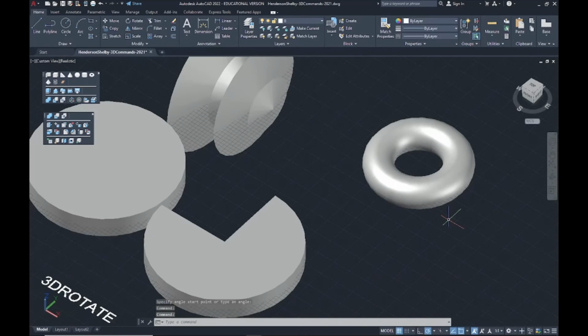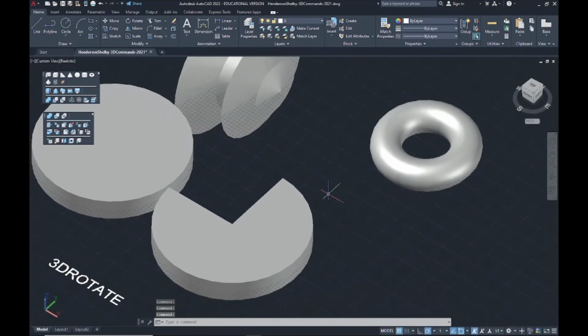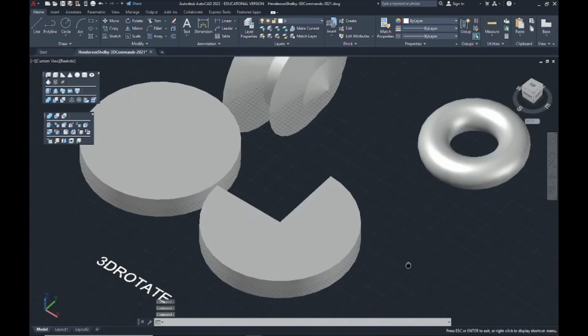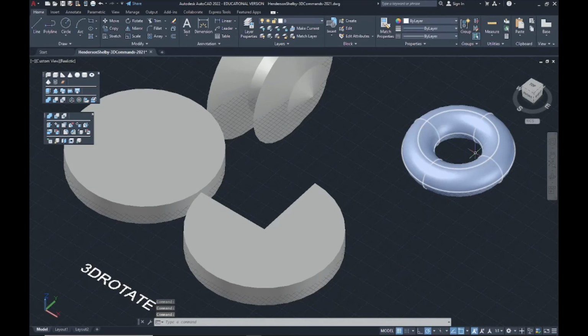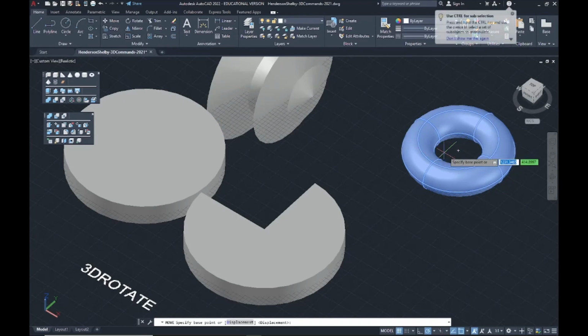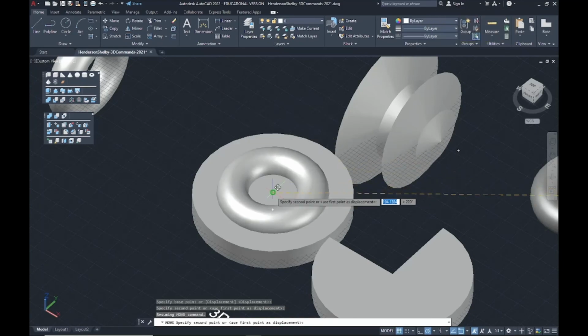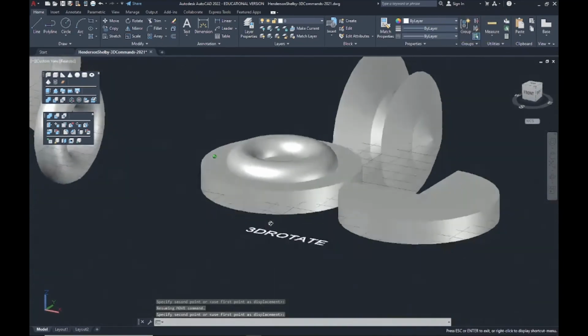And now, once you've 3D rotated your shapes, you can use other modify commands, your 3D modify commands, in order to change your 3D solids here. So what I mean by that is I'm going to move this guy. So using my move modify command, I'm going to move him on top of my cylinder over here. So I'm going to grab that donut, click on the move command, pick my base point. I'm going to pick the center point of my donut shape here, and I'm going to move him to the top center point of my cylinder here.